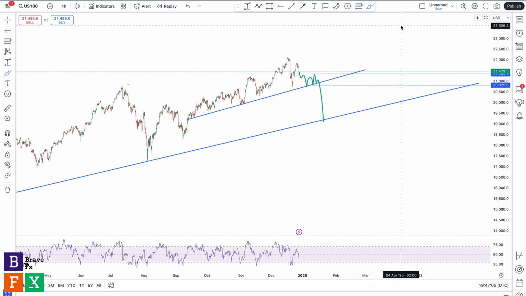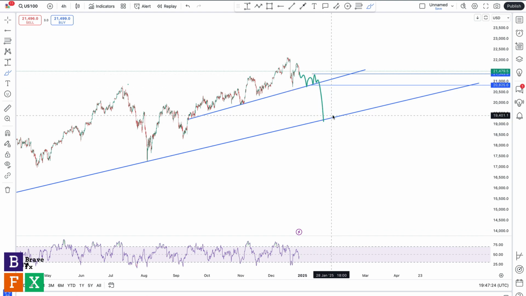So this is how I'm going to trade Nasdaq. I'm not going long, even though the trend is bullish. I'm going to watch out for a consolidation like this around this short-term trend line with a bearish breakout, which will give me more confirmation, more confidence to go short on this trade, aiming for this lower long-term trend line over here. I hope that makes sense.